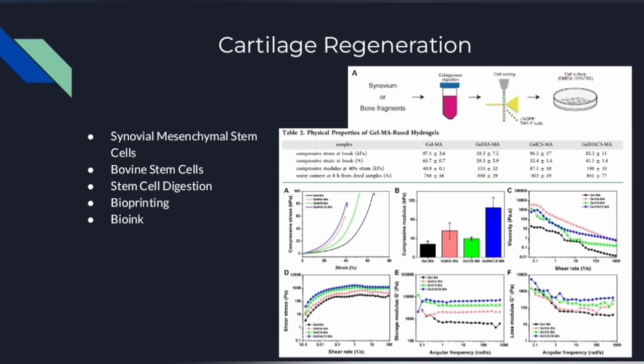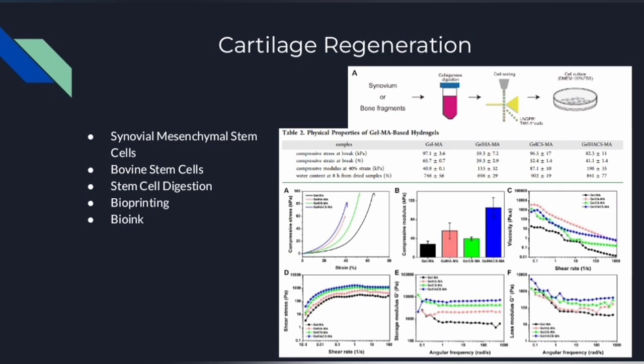Bioprinting is a method used while taking biocompatible materials and seeding them with stem cells in order to re-implant back into the body to promote growth. In this case, synovial mesenchymal stem cells are seeded into a hydrogel material alongside the growth factors that will promote the cartilage regeneration. This will then be called a bioink. On the diagram on the right, it shows the different characteristics and physical properties of this material.